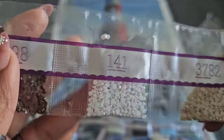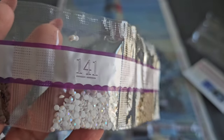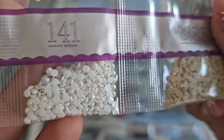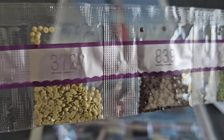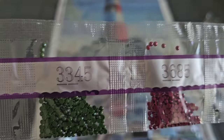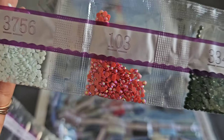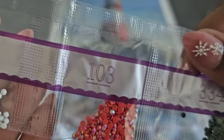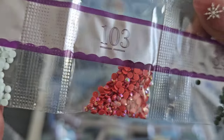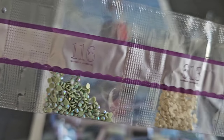Next up: 3782. AB alert — 141 is our third AB in this kit. It's a white color — we'll find out where it goes shortly. Take a moment to enjoy that AB coating! Then: 989, 3834, 3768, 3364, 839, 372, 3865, 3345. AB alert — 103 coming in as our fourth AB: a beautiful reddish-orange color. More drills: 3756, 612, 3740, 613. AB alert — 116 is our next AB, a light tannish-green color. I think it might go on the sides of the mountain. Continuing: 414, 3803, 407, and 3790. That's all 67 colors in this kit!